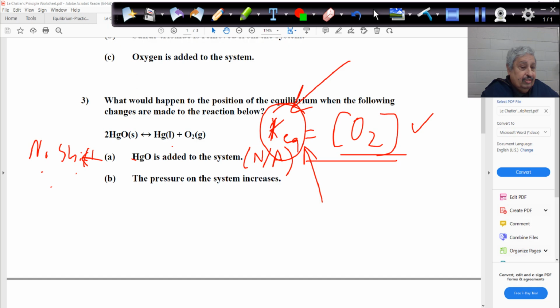However, if you look, this one we will not consider, and this one we will not consider. The number of moles here is 0, we will consider the number of moles, and this one here is 1. So if you add the pressure, the system will readjust itself to go to the least number of moles. Here I have 0 moles, and here I have 1 mole. So the least number of moles is the 0 moles. So the shift will be which way? To the left. Shift to the left.